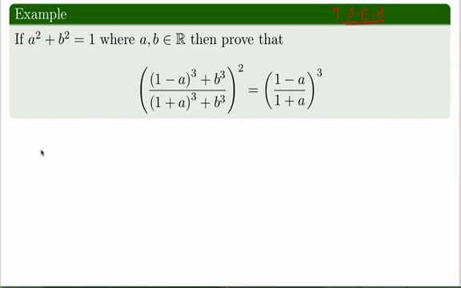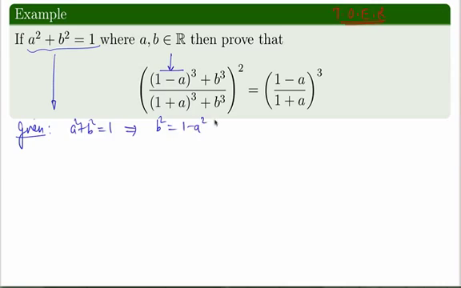I have the left hand side and the right hand side equal, but this is something which is given, so always remember, you should never forget the given. Moreover, what other observation do I have? If you see here, 1 minus ab, 1 plus ab terms are visible, 1 minus a, 1 plus a. So the best thing to do is, whatever is given to us, let us try to write it in such a way that it helps us to solve the problem. So I'll write b square is equal to 1 minus a square.